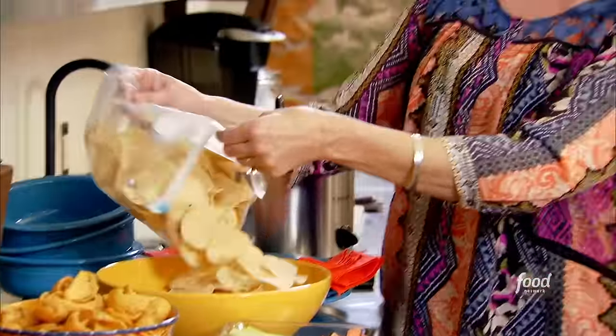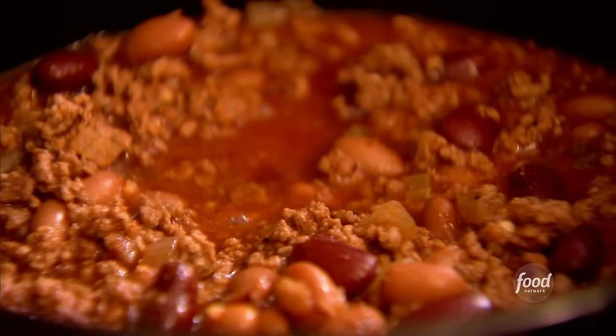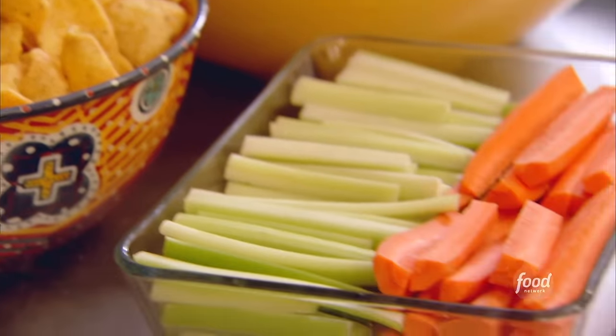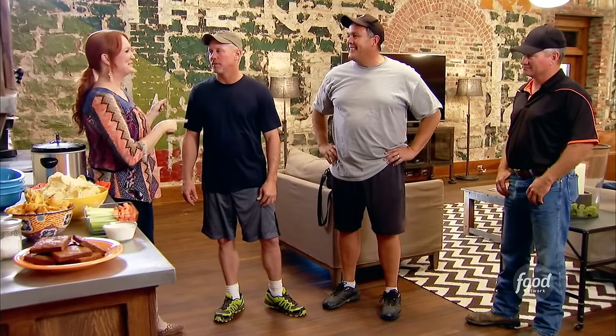Well, all the food is ready. That chili smells so good. Hey, honey. Well, speak of the devil. Hey, Ree. Hello, Coach Long. Hello, Ree. We're here to do film. So I've got some chili and chips and carrots and celery and ranch and brownies, and there's beer in the fridge. Perfect. Sounds good. And I hope you don't mind, but I think I've had enough football talk for a while, so I'm going to leave you guys to it.